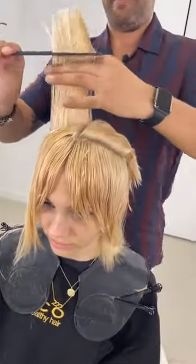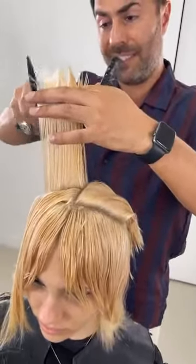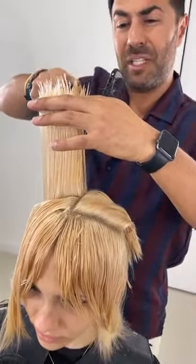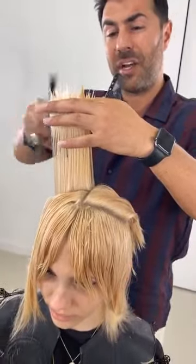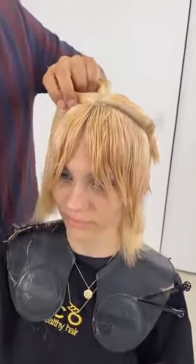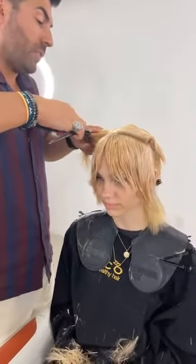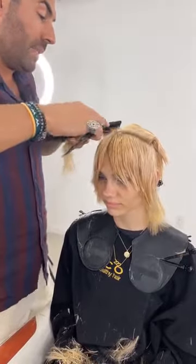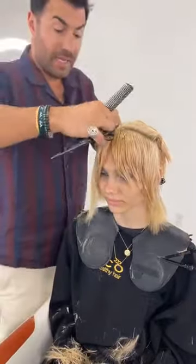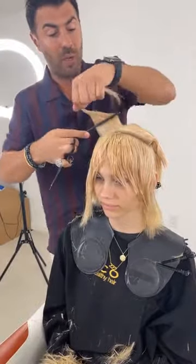Would you possibly marry the fringe into those sections? Yeah, you could, for sure. I'm going to see how it sits now. I think I layered the fringe a lot more in this section, so I don't know if I want to go that short in this case, but you could definitely connect the fringe. There's going to be slight disconnection, which is good, but it can be connected. I just feel like that could possibly be a bit too short for this type of hair, hence why it's a little bit longer.